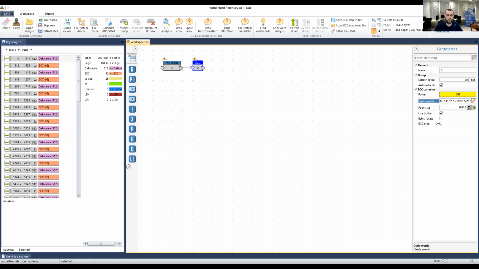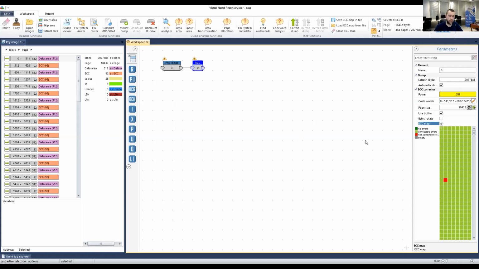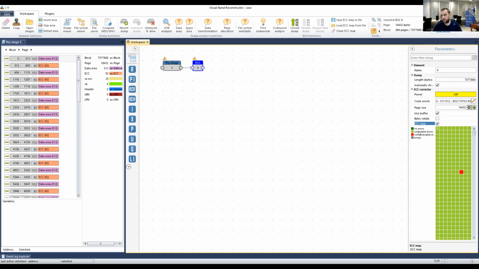So how do you make sure your code actually works? It's fairly simple. You should hit the ECC map button, and that will show you the map. You see the legend of the map here. The dark green means no error, light green is correctable errors. This information we have, I think, in an article as well as documentation.